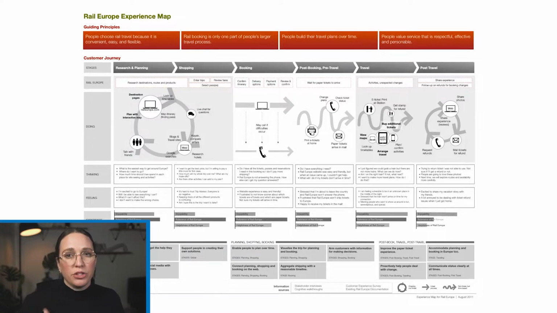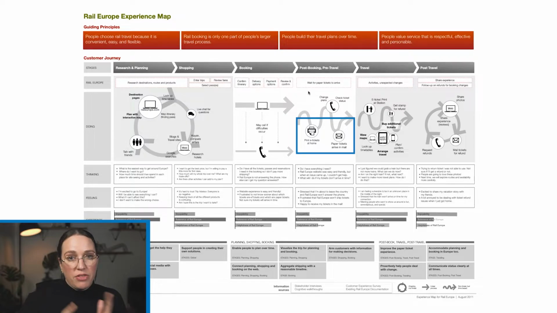So in the middle of the journey map, they've outlined probably where we see the most brand engagement, and that's the booking, post-booking, and pre-travel phases. This is probably what most people think about when they think about optimization. They tend to think of those moments where the user is actually selecting and purchasing a product on your website.